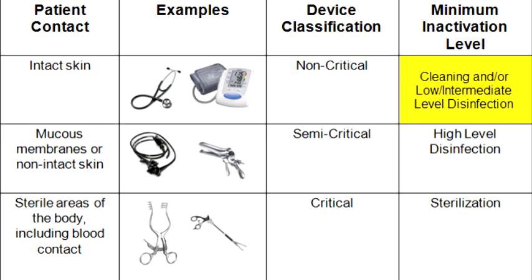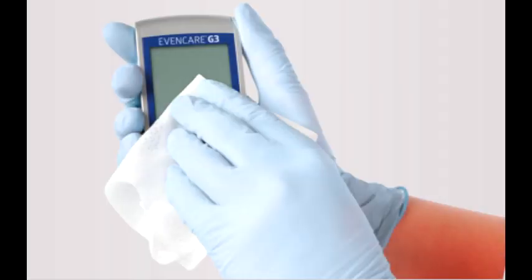The Spalding classification scale divides equipment by its use. Objects that come into contact with intact skin, but not mucous membranes, are classified as non-critical and require low-level disinfection. This group includes items like glucometers, bladder scanners, and stethoscopes. Low-level disinfection is cleaning the equipment with the appropriate disinfectant. Remember to wear appropriate personal protective equipment when disinfecting.